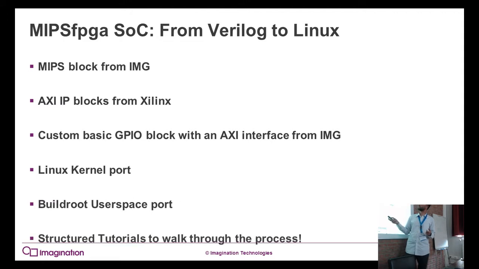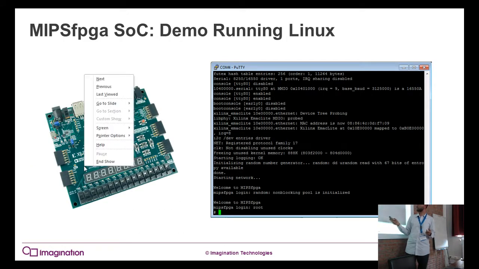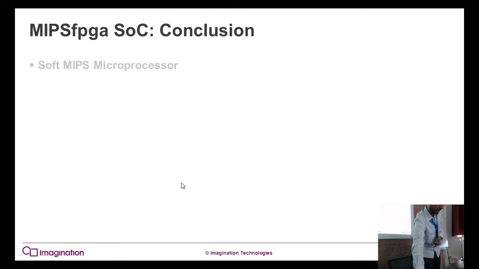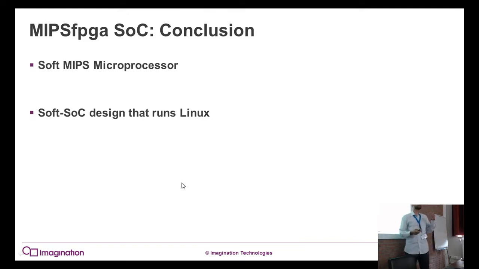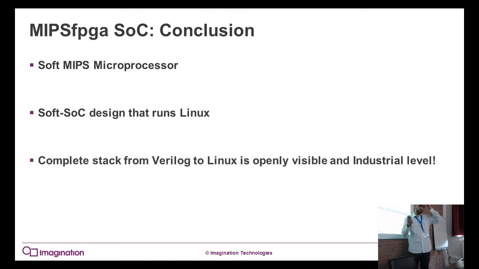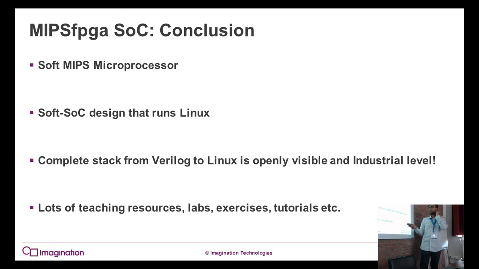And then we have structured tutorials. The teaching package itself has a lot of tutorials that stepwise build up this whole SoC package. Okay, so just to conclude, on our SoC side, the complete stack from Verilog to Linux is openly visible and at an industrial level. This isn't like a small toy application. The same microAptiv core is used in products, the same source code. The same Linux kernel source code is used in products, and Buildroot is used in products live as well. So lots of teaching resources, labs, exercises, and tutorials.